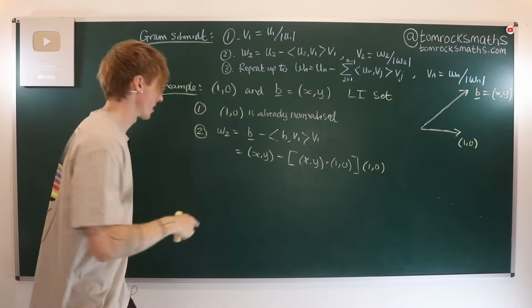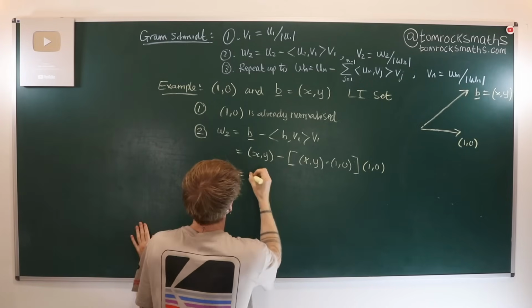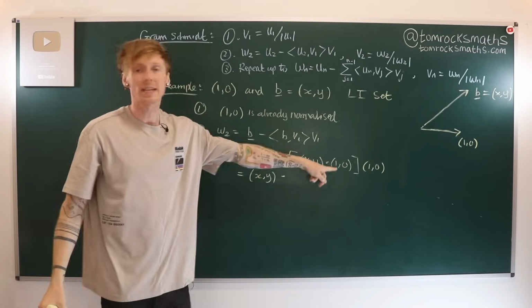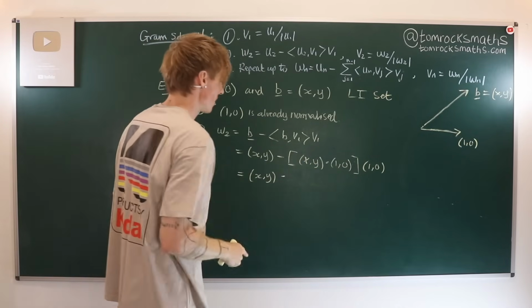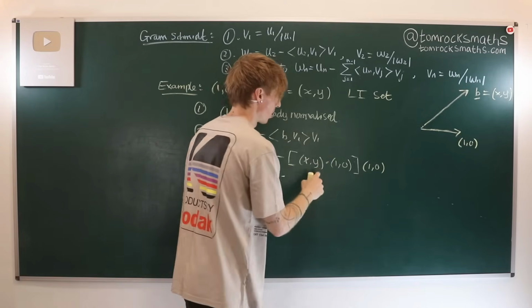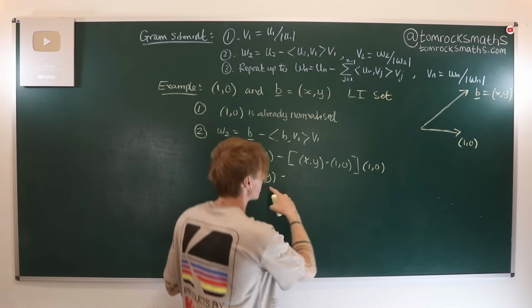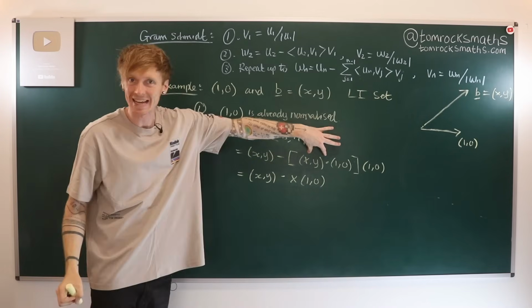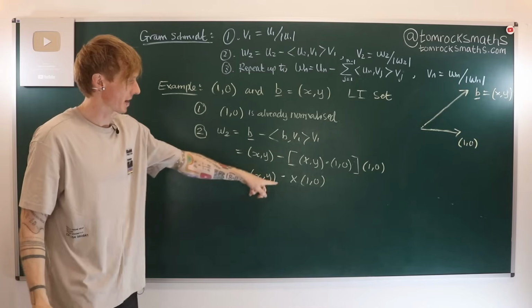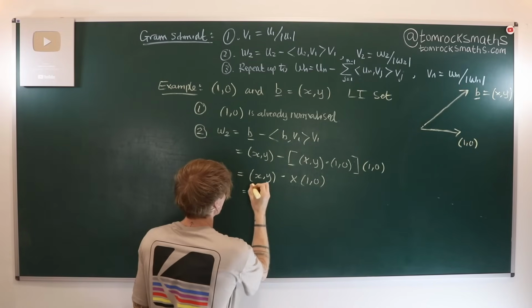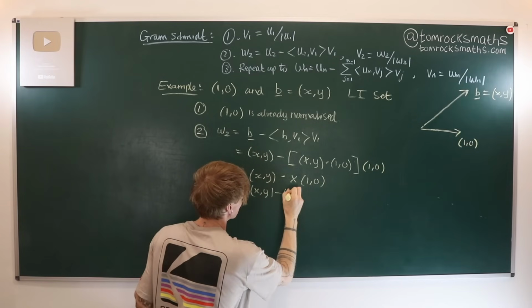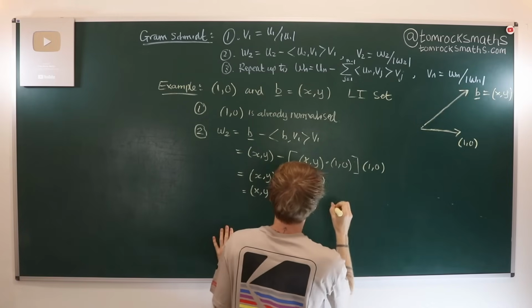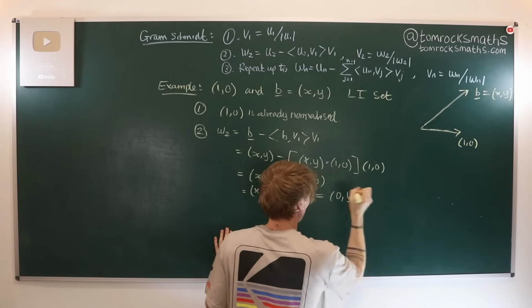So again, computing this explicitly, that is now equal to (x, y) minus (x, y) dotted with (1, 0). But that just gives us x times 1 plus y times 0, so that's just giving us x. So that's minus x multiplied by (1, 0). So this bit in here just equals x. So now I've got (x, y) minus x times that. Well, that's just the same as (x, y) minus (x, 0). And so we can see now that we lose the x. So the x bit disappears, and what we're left with is (0, y).